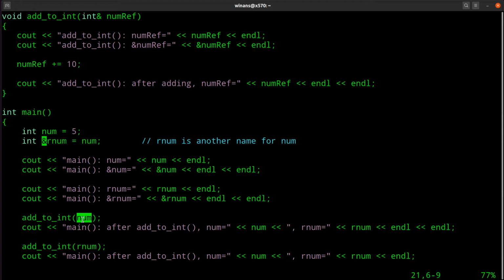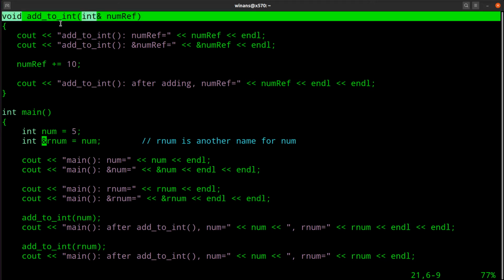I find personally this to be an incredibly annoying feature of references. You cannot know by looking at this code in C++ whether num was in fact passed by value or whether it was passed by reference until you go and look at the definition of this function up here.